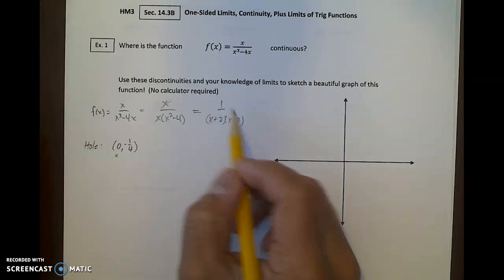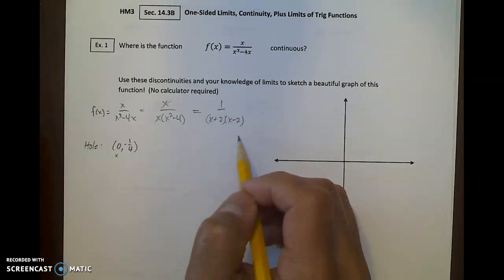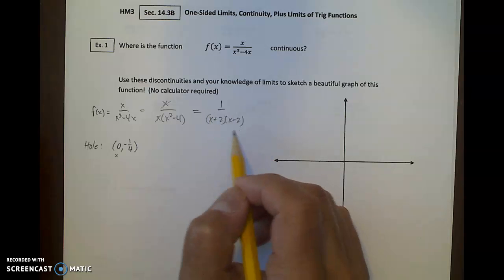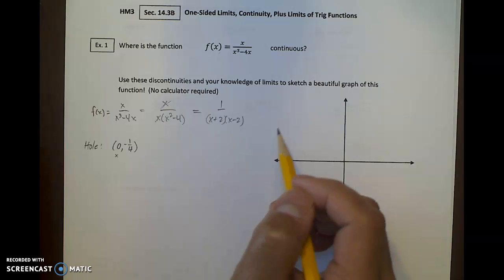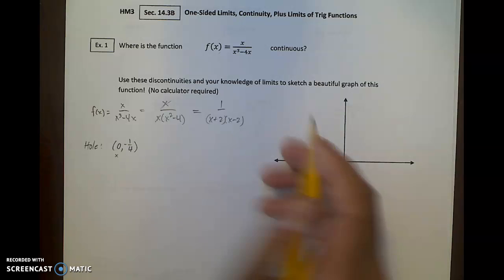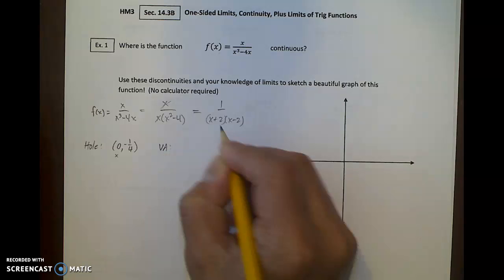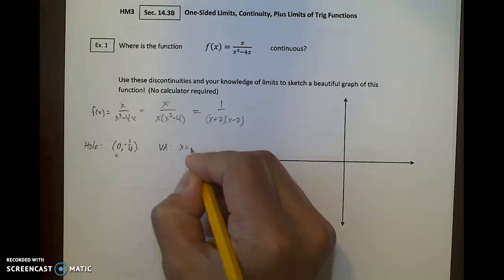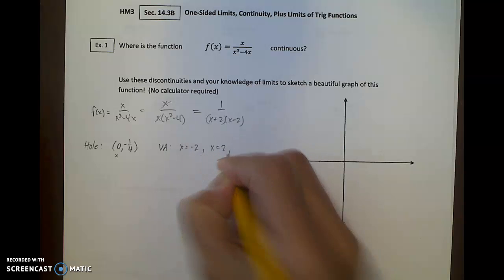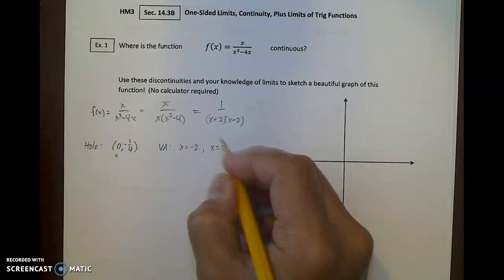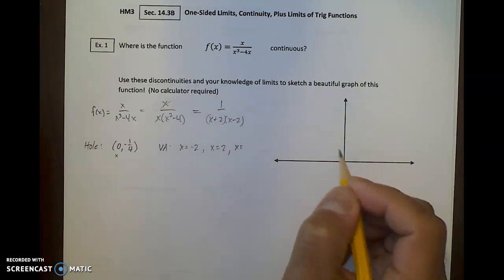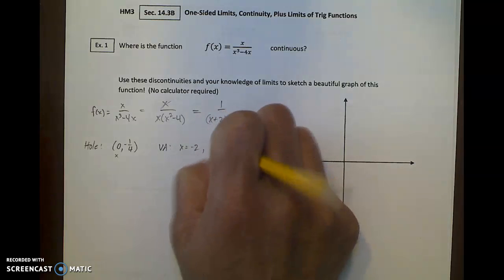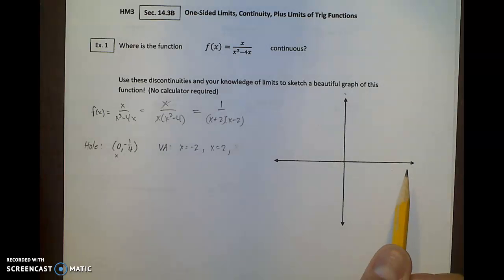Alright, then we look at the reduced version of the function, and here we know that there are values of x that make the denominator 0, so there are going to be vertical asymptotes. Finding the vertical asymptotes, what x values make the denominator 0? Well, x equals negative 2 and x equals positive 2. We go back to the original function. Since we have a hole there, we're not going to have a vertical asymptote for x equals 0.